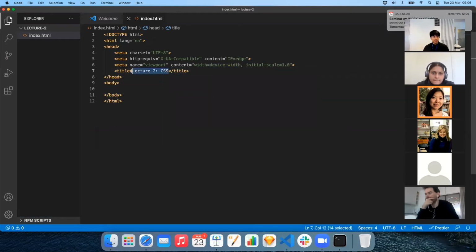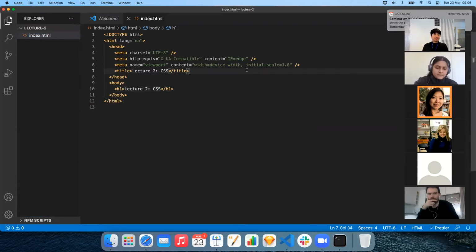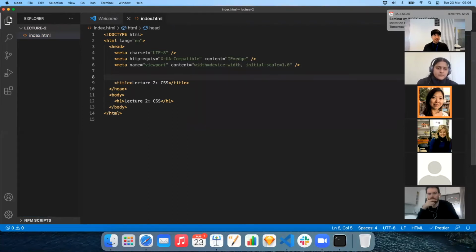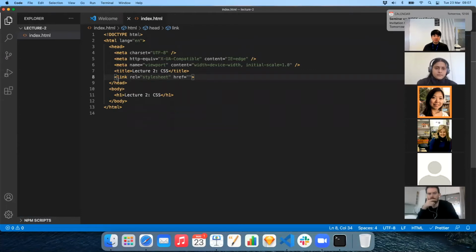I will copy this one. I'll put H1. And yes, with practice, you will reach this coding speed. So don't worry, it's something that takes time. So, okay, we mentioned that we can put the link tag, for example, here, link, and then Visual Studio Code will put this rel reference. This is necessary to tell the machine that this file that is going to be imported is a CSS file. So don't forget about this one.